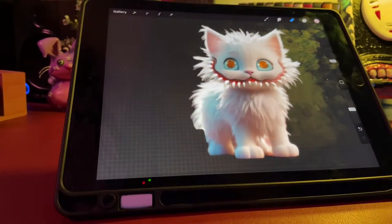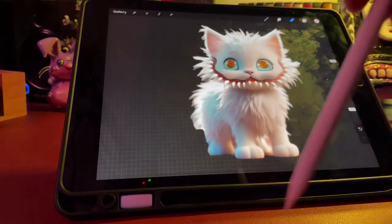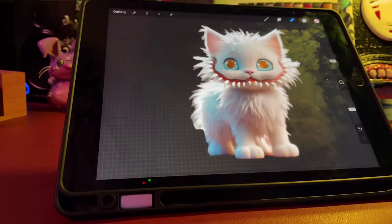I find this really beneficial specifically for these type of drawings. There's a really, really quick way of doing this, and I've fallen in love with doing that, and now that's the only way I will make transparencies.